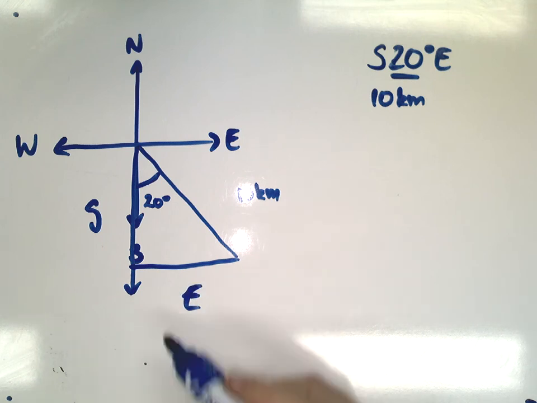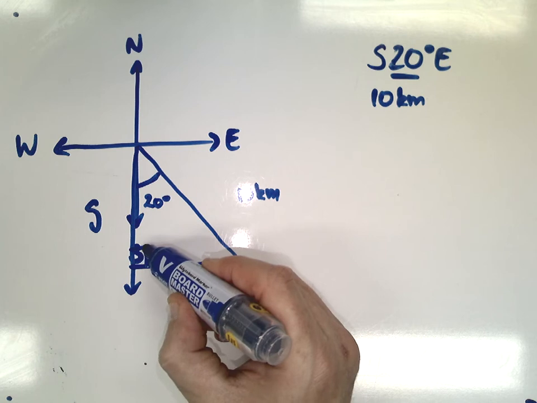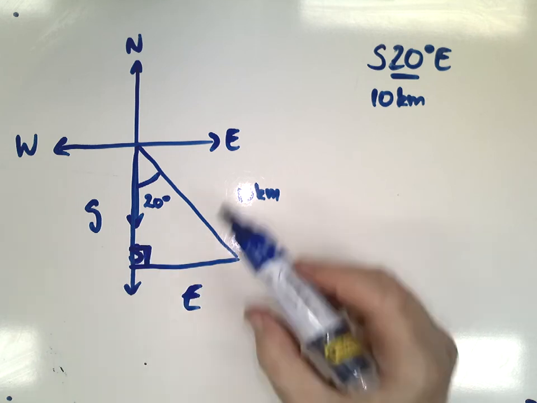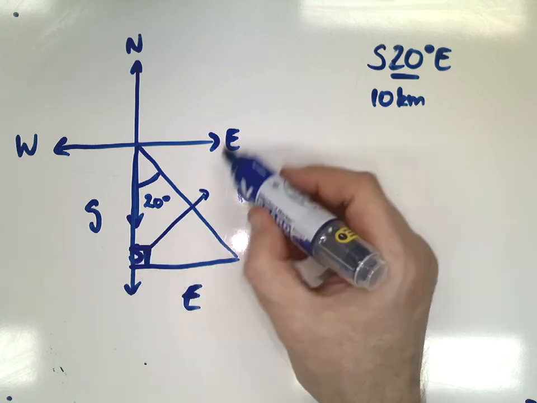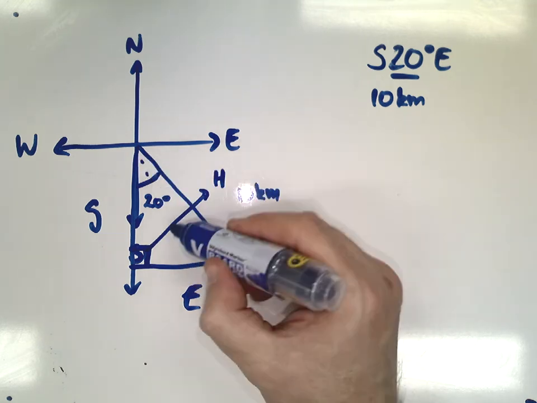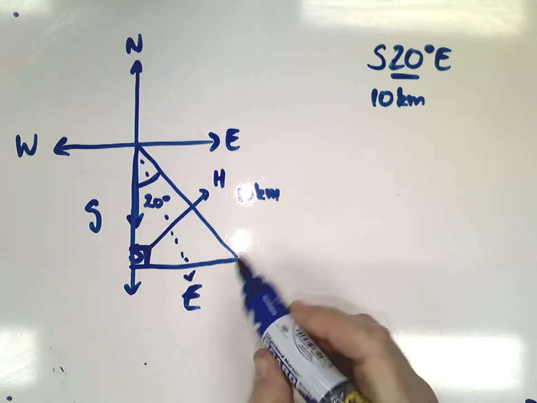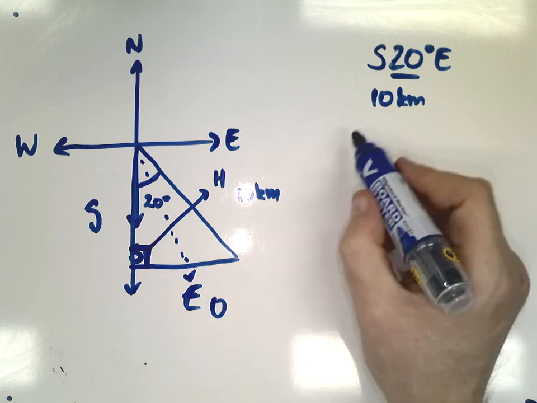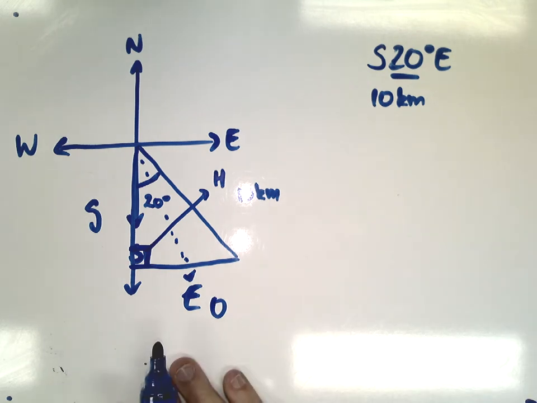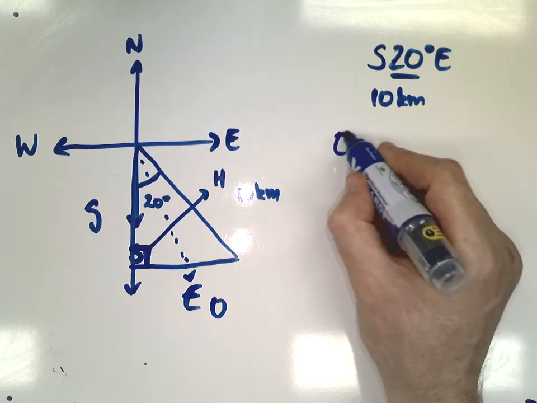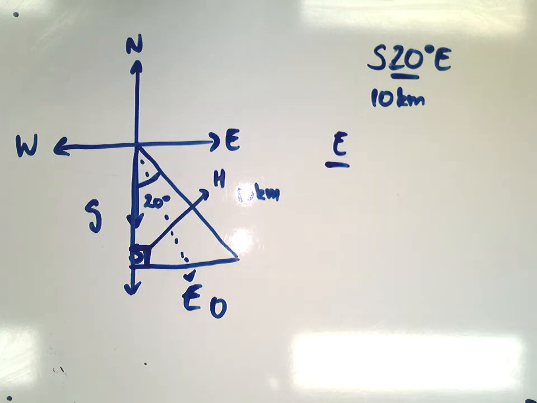So where is our right angle triangle? Well, as we can see here, this is where our corners meet. So we may have a right angle. Now this means, of course, that this side is going to be our hypotenuse. Opposite our angle here, this 20 degrees, is E, our opposite side. Now I'm going to stop there because this is actually two trigonometry questions and I don't want to do too much at once. So I'm just going to start off by working out how far east he's travelled.